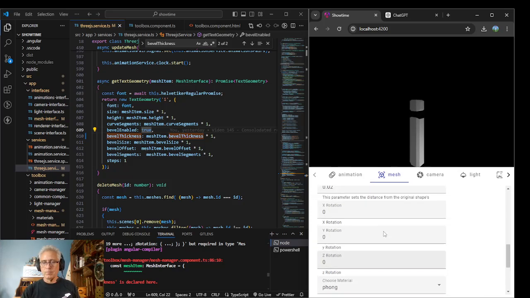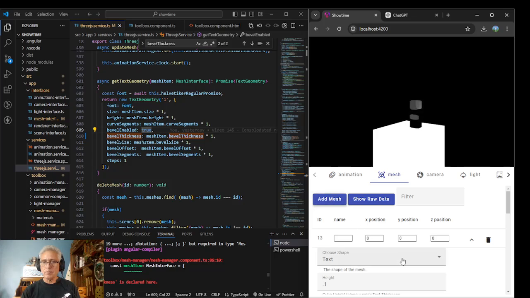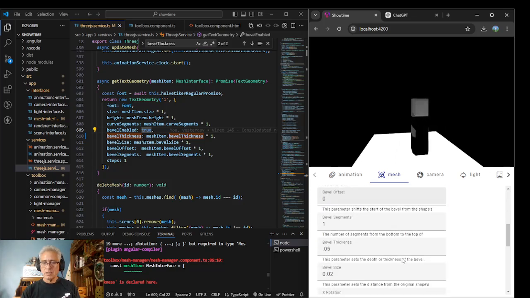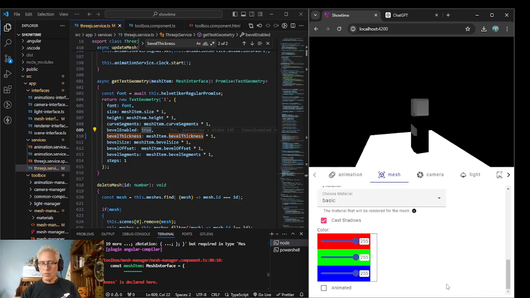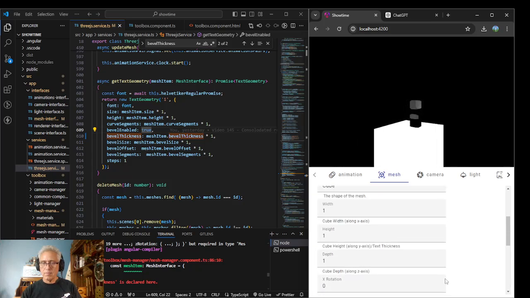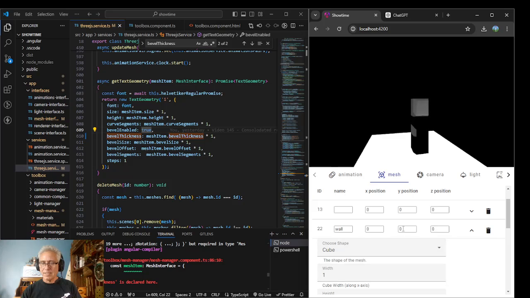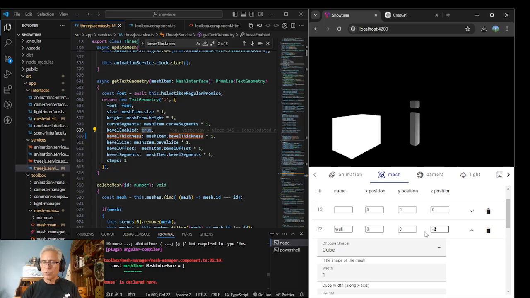Oh. Let me create another mesh. And that's going to be the wall that's behind it. I'm just going to name it wall. And then I'm going to make this like a Z, put it behind it. So it's like -2.